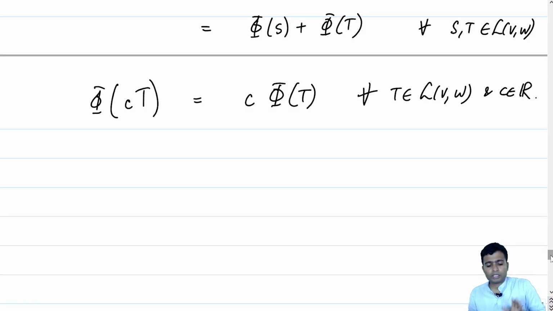So what we have done just now is to establish that our map phi, which we just defined, is a linear transformation from L of V, W into the m cross n matrices over R. So what remains to show is that it is an isomorphism. Invoking another result which we have already shown, we will prove that phi is both injective and surjective, and thereby, since an injective and surjective linear transformation is an invertible linear transformation, you will use that result to prove that phi is an invertible linear transformation.